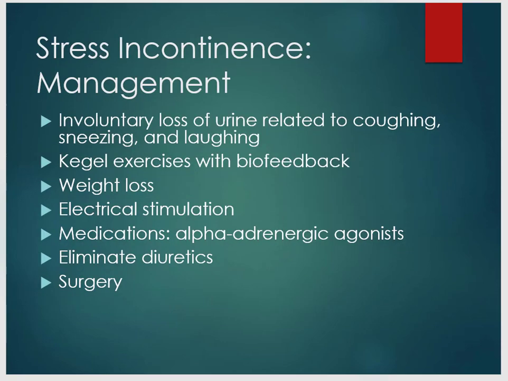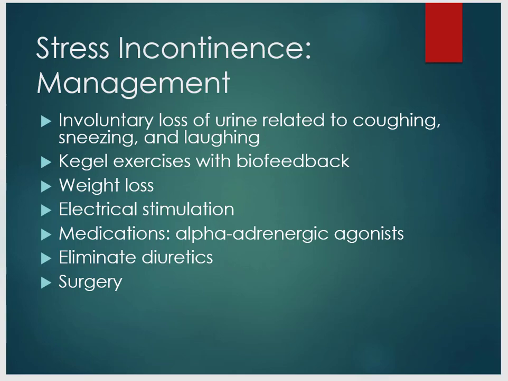So management is the key goal of stress incontinence. We know with these individuals there can be involuntary loss of urine related to coughing, sneezing, or laughing. It's important to have them be aware of Kegel exercises, how those work, and the strengthening that can occur in helping the floor of the pelvis to become stronger. If weight is an issue, weight loss will help decrease the pressure that is on the bladder. There are physical therapy programs that will help with electrical stimulation that can help with strengthening the pelvic floor.